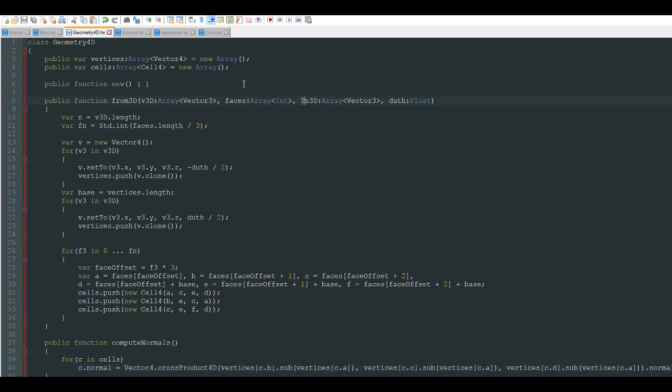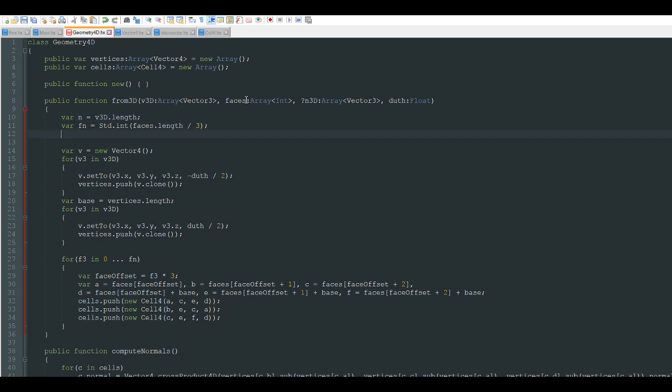Okay, so if we give a 3D array of things, then what I do is, for every face, I want to push normal vectors of everything based on how they were extruded. So I'm going to build an N4D array, which is going to be a new array of vector 4.